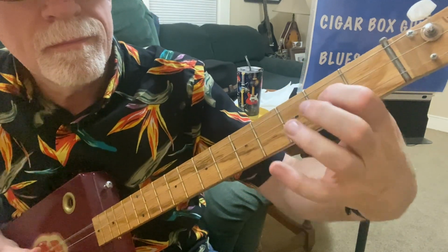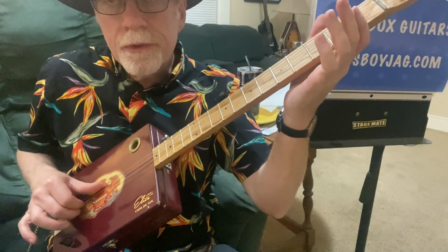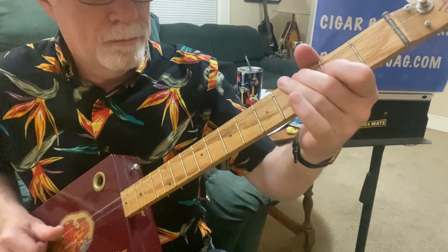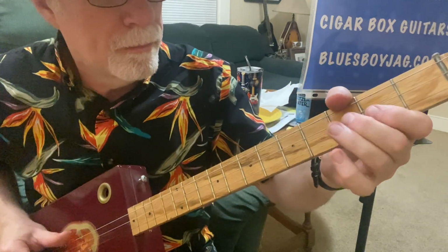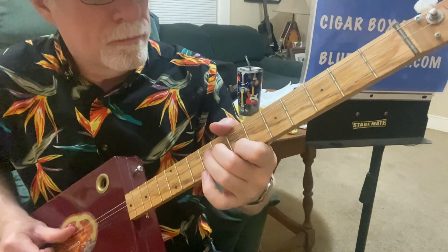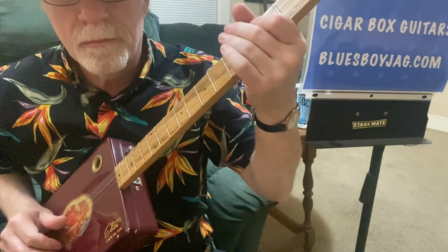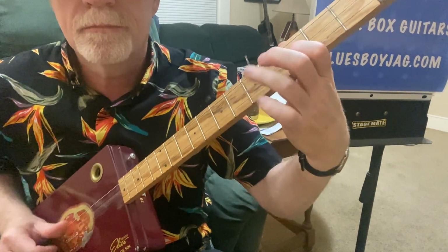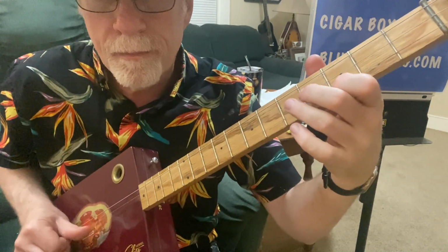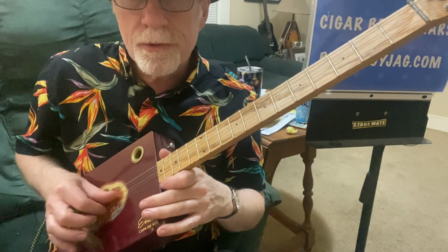I'm just moving first finger on the second string from the second fret to the third, but I'm playing all three, plucking all three. So the outside two strings are both G. Now I'm playing just the top two strings, first and second. Plucking just two strings, thumb, middle string, and first finger on the first.